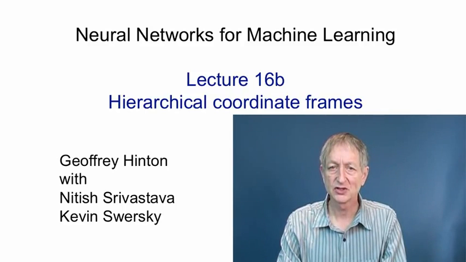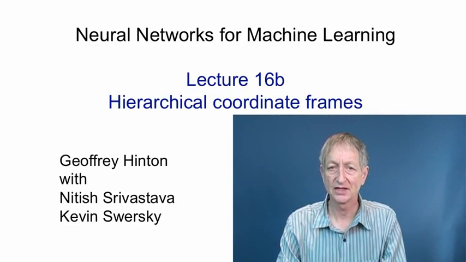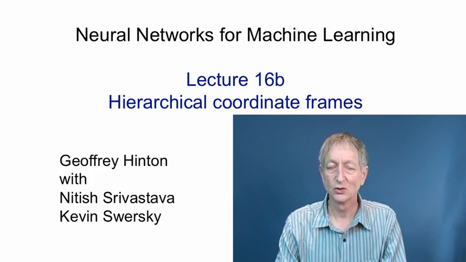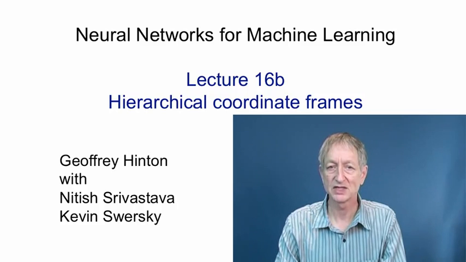In this video, I'm going to describe how we might be able to combine recognition of objects by using the relationships between their parts and recognition of objects using a deep neural network. At present in computer vision, there are broadly three approaches to recognising objects: either you use a deep convolutional neural net, which currently works best, or you use a parts-based approach, which I think in the long run is going to work best, or you use existing features that computer vision people know how to extract from images and make histograms of them, then use lots of hand engineering. This is the approach that convolutional neural networks have recently beaten. The point of this video is to show how we might combine a parts-based approach with early stages that use convolutional neural networks.